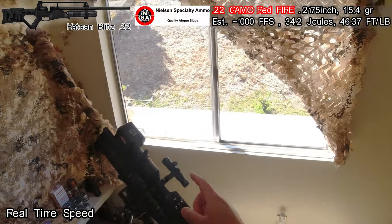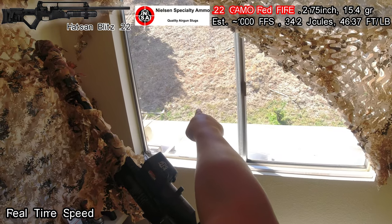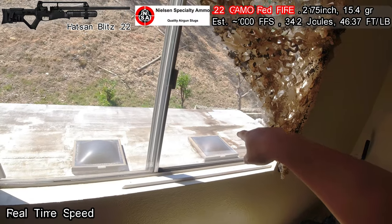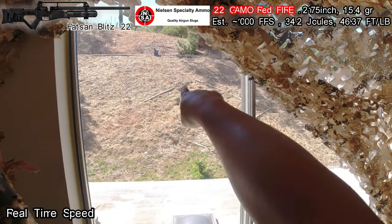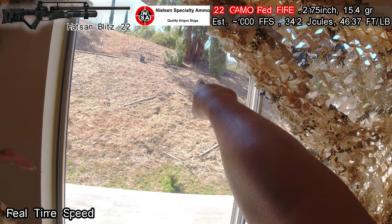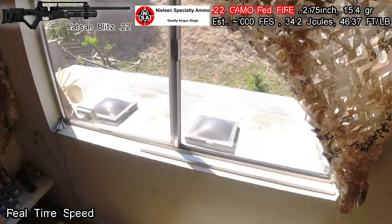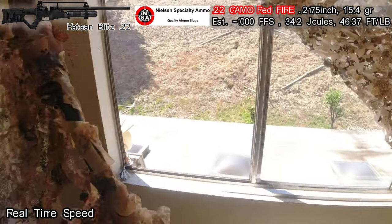Okay, so a quick recap: the rabbit was right exactly there, and from the gun to the rabbit was 10 yards. Originally the rabbit was down on the grass eating, then went up right there. The rabbit is now sitting all the way up the hill by the tree. Yeah, it was a quick shot — 10 yards. I'm going to unload this gun; I have one pellet sitting in the chamber, so I have to take that pellet out.